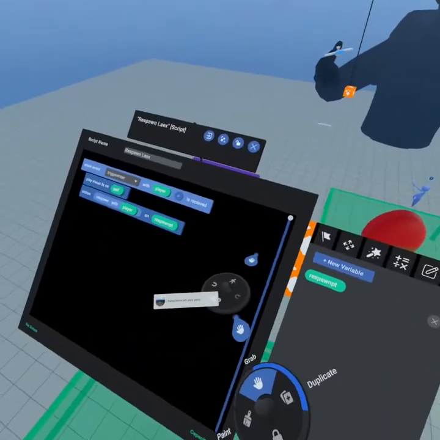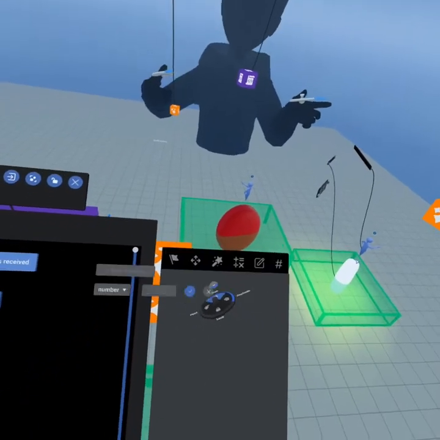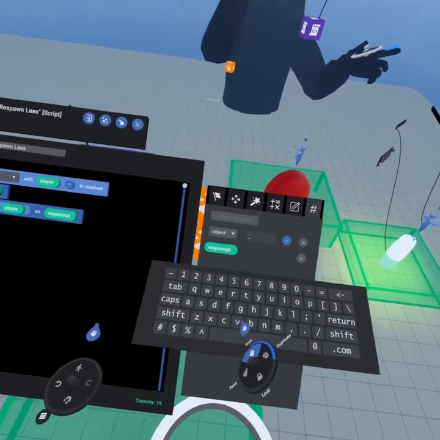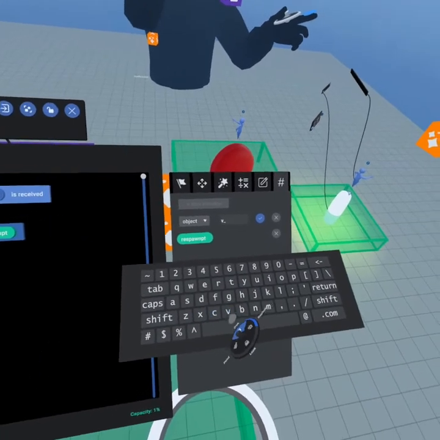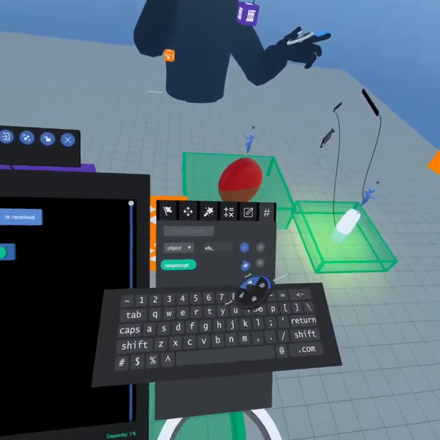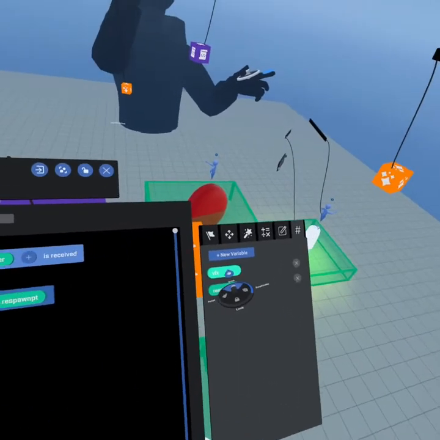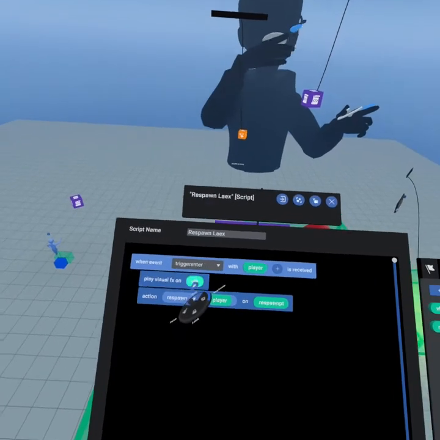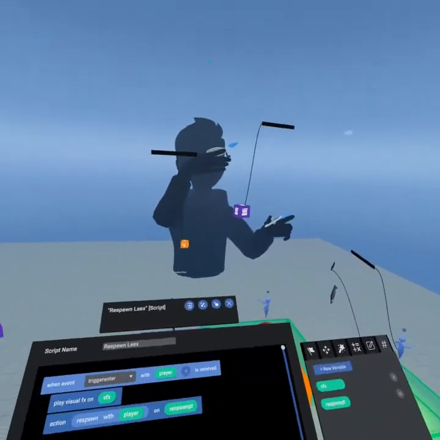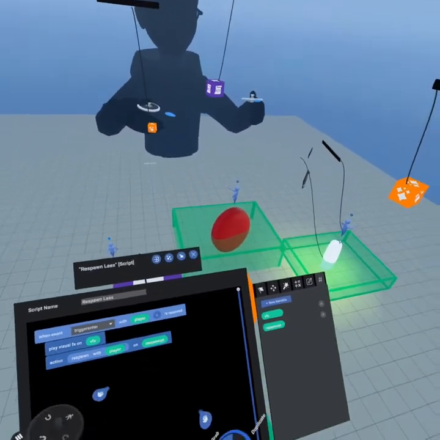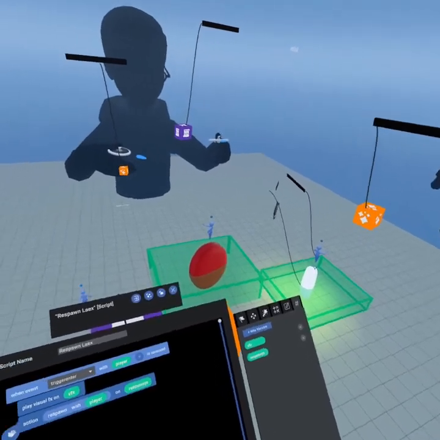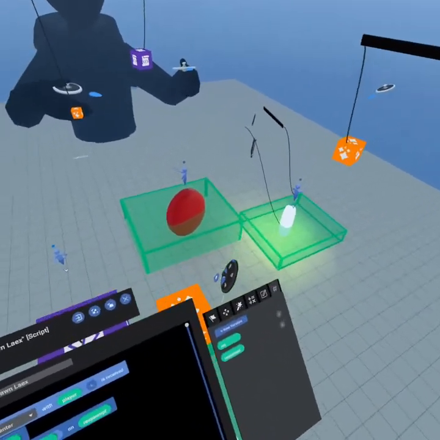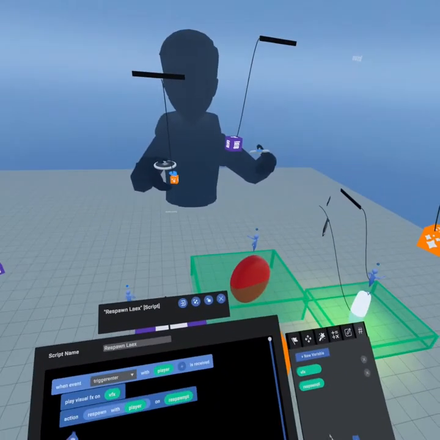We need to go to the variables tab, that's the top far right tab, and we're going to create a new variable, which will be an object, and this will be the visual effect. So I'm just going to use VFX for my object name, and then you drag that over and replace self. So now it says play visual effects on VFX. If you wanted the visual effect to play right where they're going to spawn, you could just move the particle effects into that position.